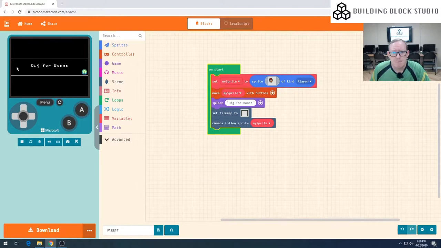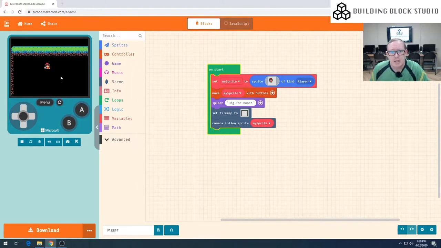So I'm just going to reset my game again and click on the A, and you'll notice that our player starts here. He starts underground. Now remember, the purpose of our game is to have our player start at the top and dig his way down. So we really need an instruction to reset our player to start above ground here. So what we're looking for is an instruction that can move the position. Now the way we measure positions in our game is by using an X and a Y coordinate. So imagine the top left-hand corner is X 0 and Y 0. So what we need is an instruction that can help us move this sprite in those dimensions.